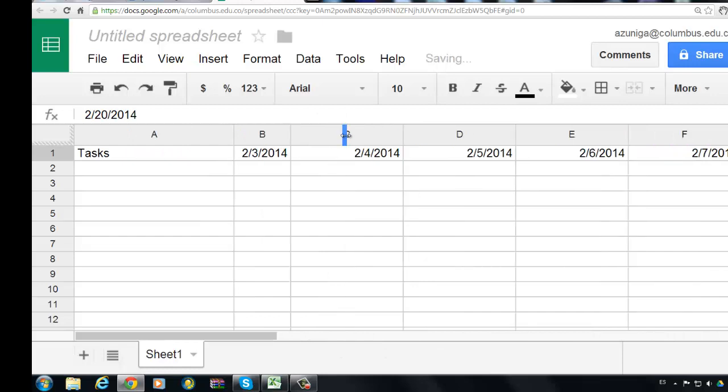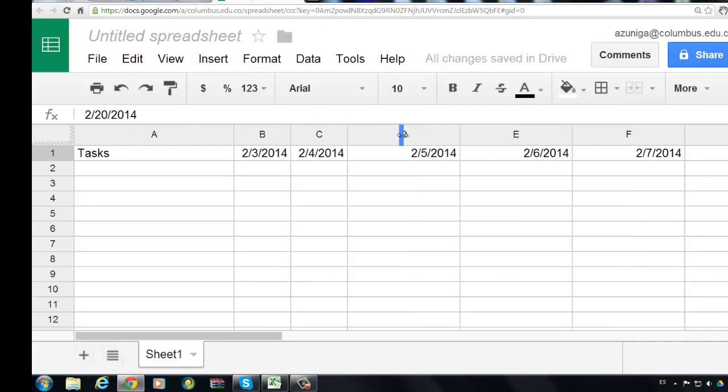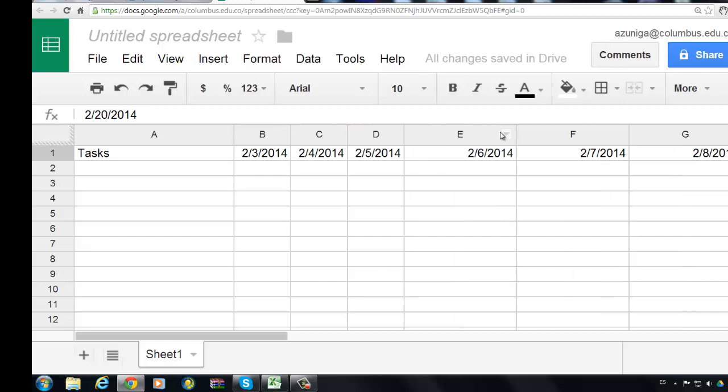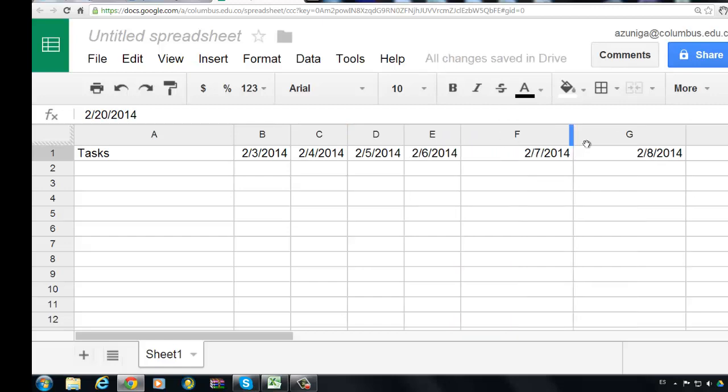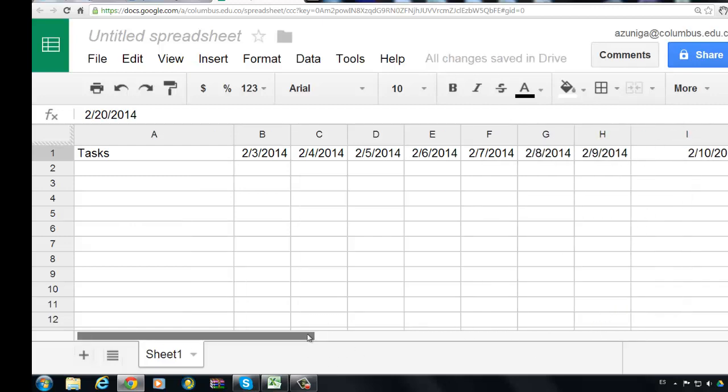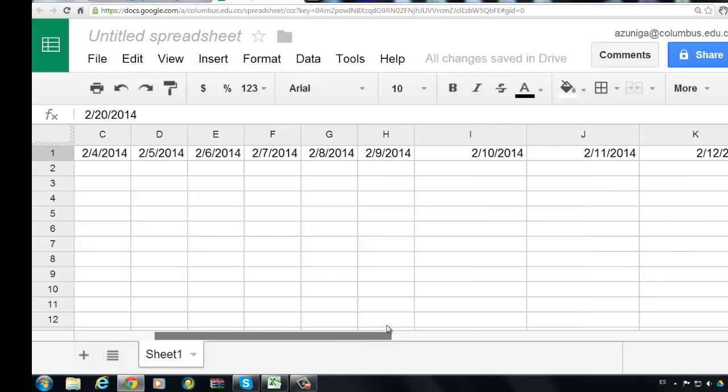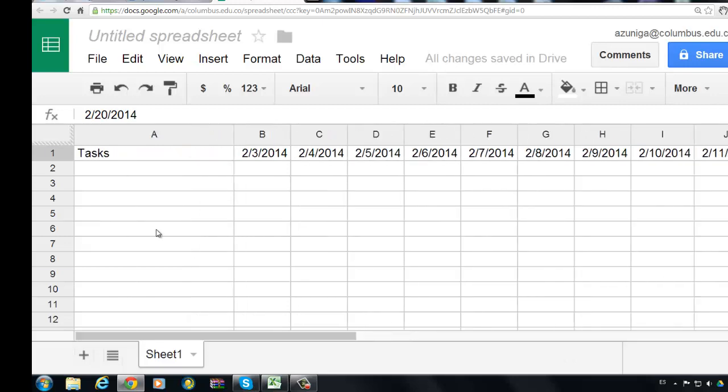Now if I double click on each column, I can wrap the text, just to the width that I need, of the size of the font. So on column A we have the tasks, and we have all the days that we are going to develop these tasks.